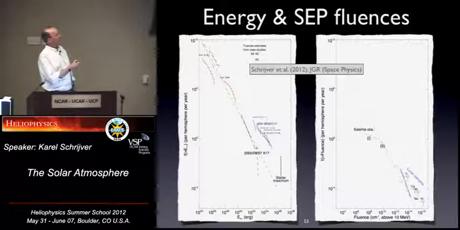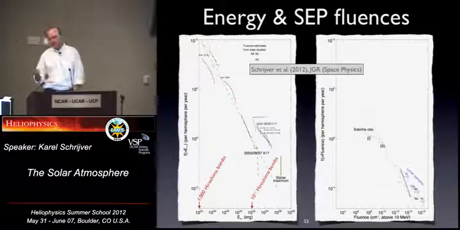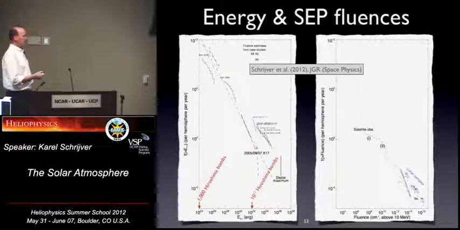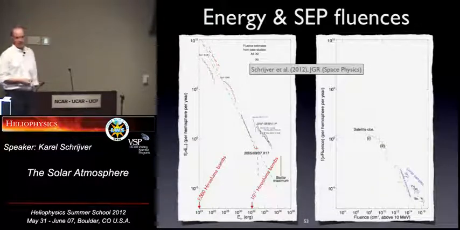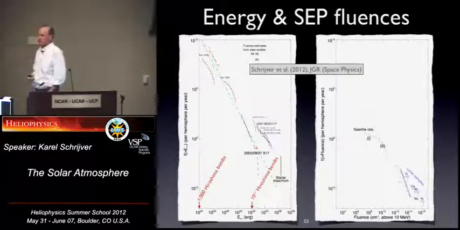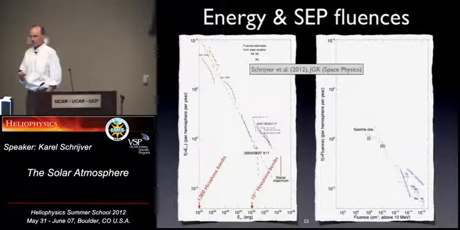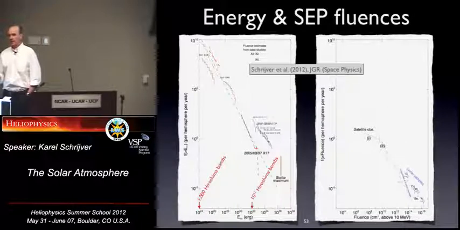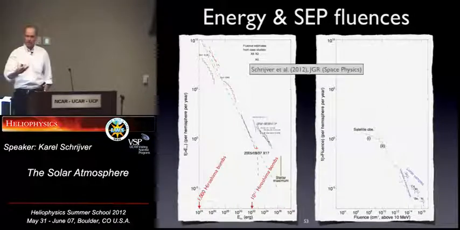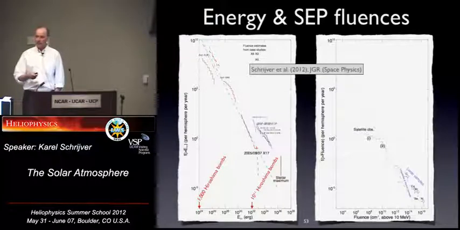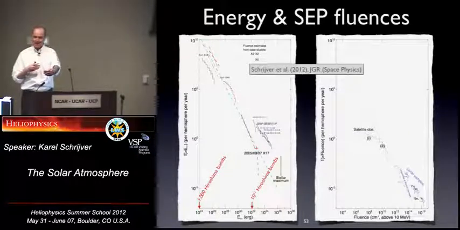Now, this is an interesting power law distribution that, just to give you a sense of scale, we're not very good at intuitions about large numbers. So I just put it in terms of energies of the first of the nuclear bombs that were used. The very smallest flare that we can measure on the sun is a couple of thousand of these nuclear bombs going off at the same time. A large X-class flare, the kind of flare that Sten Odenwald was talking about, is what might be triggering major space weather consequences in our technological infrastructure. You're talking about something like 100 billion nuclear bombs going off at the same time. So it's really only the distance there that saves us.